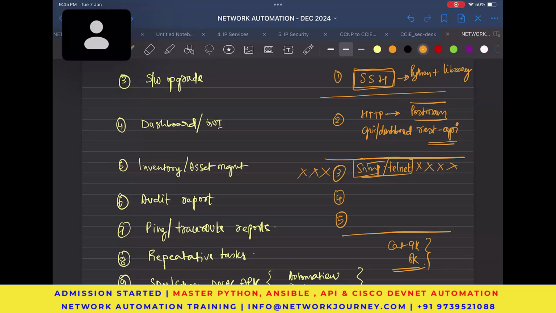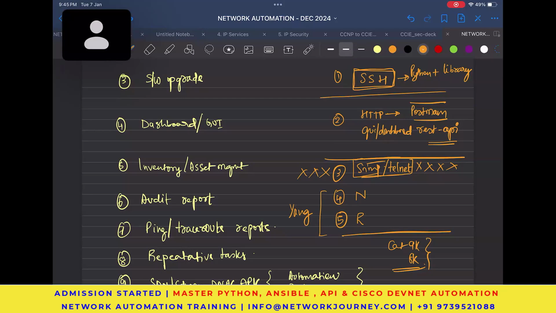I'll just give you some hint. It starts with N and R. Those who have worked on Cat 9K, Cat 8K, let me give you one more hint. Nexus? No, I'm asking about the communication protocol like SSH, HTTP.